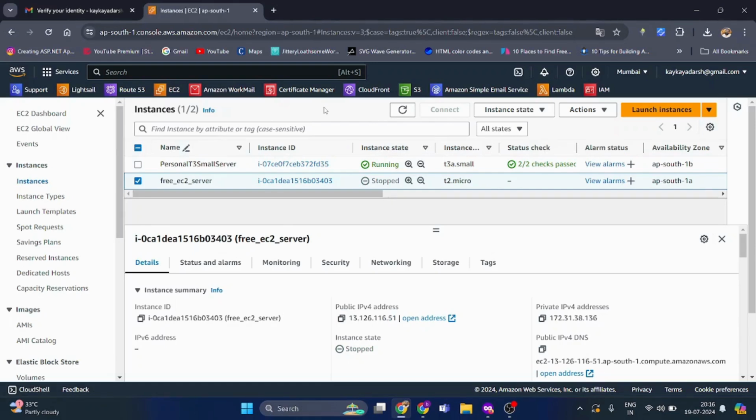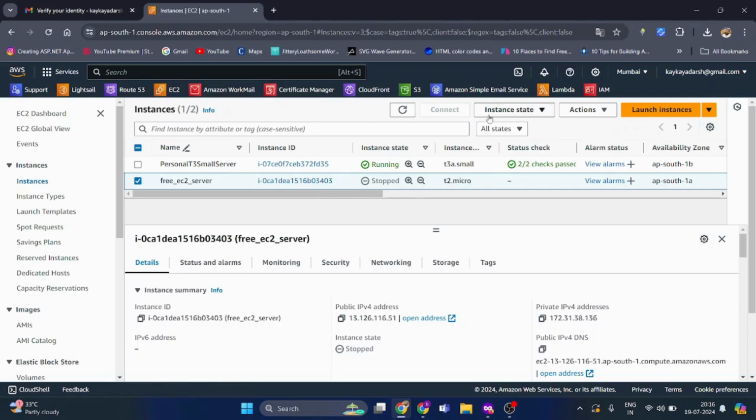FileZilla is used for uploading or downloading files from your server and for managing the files on the server. And Putty is an SSH-based terminal platform which connects you to your instance, from where you can install or remove software. It is basically a command-based terminal, just to give commands to your Ubuntu-based instance.